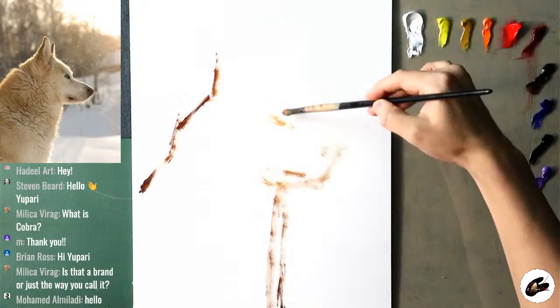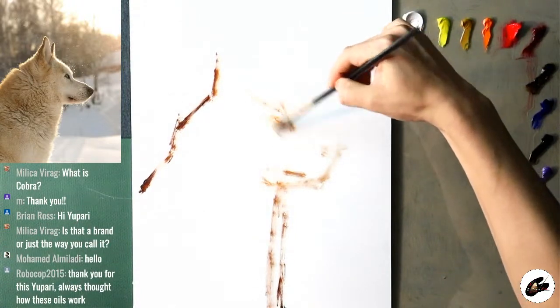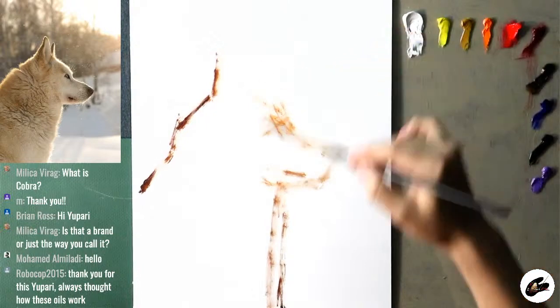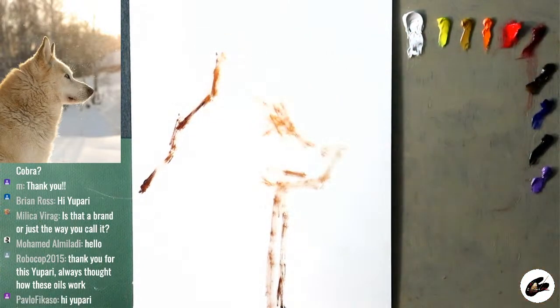So I'm starting off with very basic, simple straight lines and angles, not trying to get anything too precise, but just basic shape, something that I can move around. And we're going to jump into masses actually really fast with this technique. So let's see if I have missed anything.